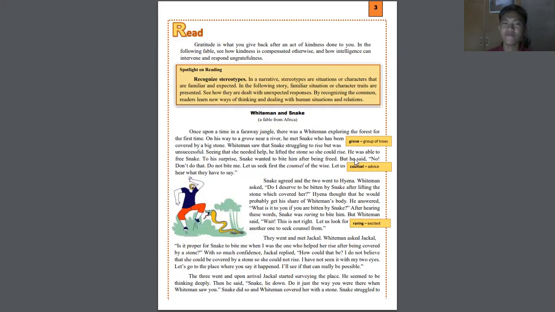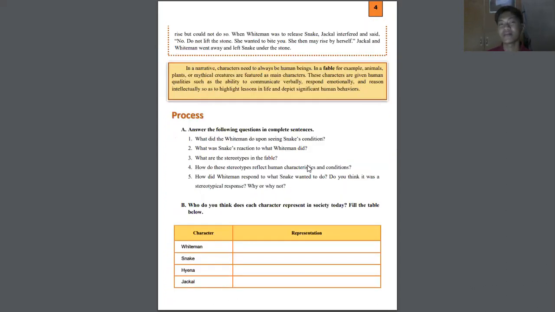The story also has a picture, so that the student will not be bored of just plainly reading or watching the story, because it will be very boring if the student only sees a text and there's no color, there's no picture. That's why there is color and there is a picture in my learning material.